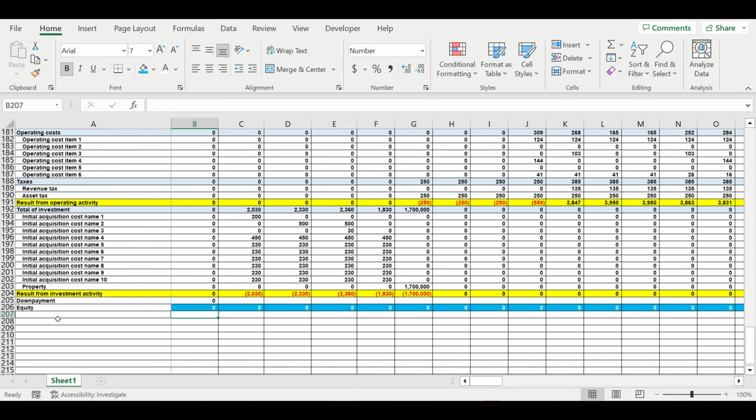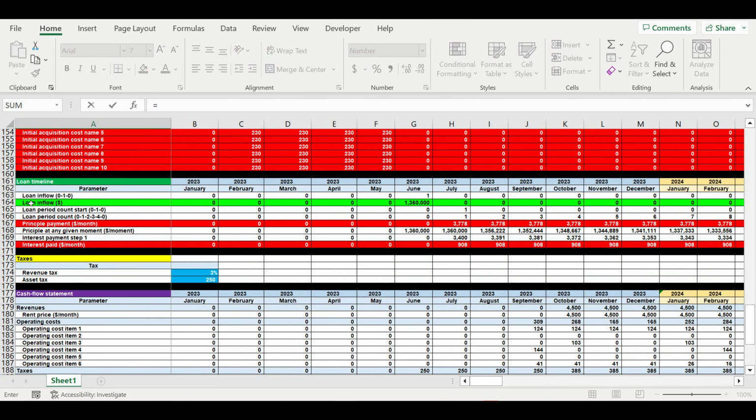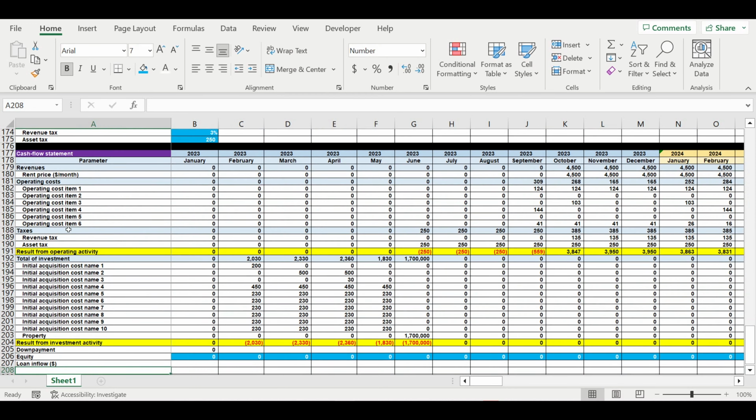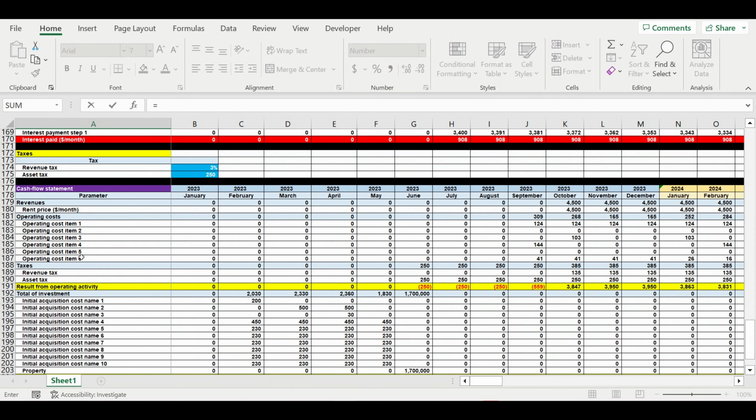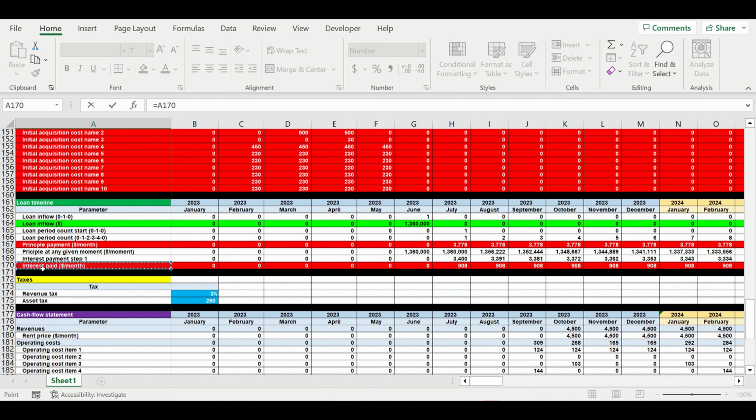Then we are adding the inflow of the loan. Then we are adding principal payments, and then we are adding interest payments.